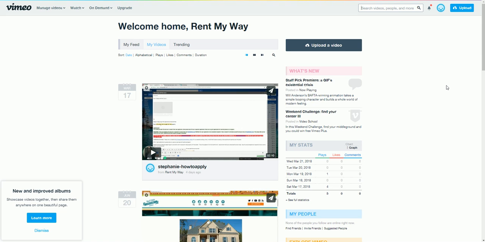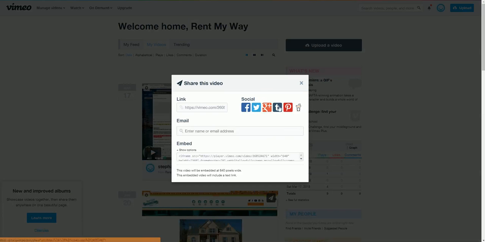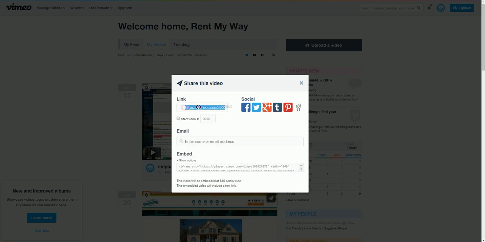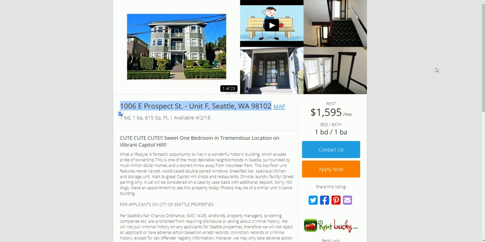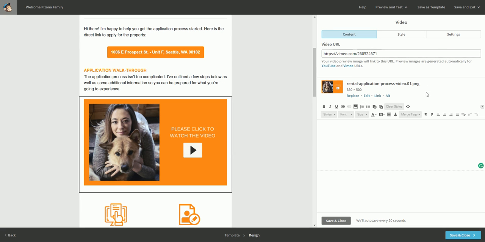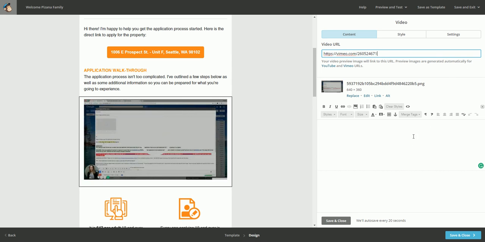Okay. You can download your videos. Download the video to your actual computer and then upload it onto Vimeo. And then once you have uploaded to Vimeo and it's processed and done its thing, then you can use this little paper airplane guy to share. So click it and it'll give you the share link, which is right here. So just copy that wonderful share link and then go back to, too many tabs open. Go back here and just change your URL to that URL, which is actually the same URL at this time.